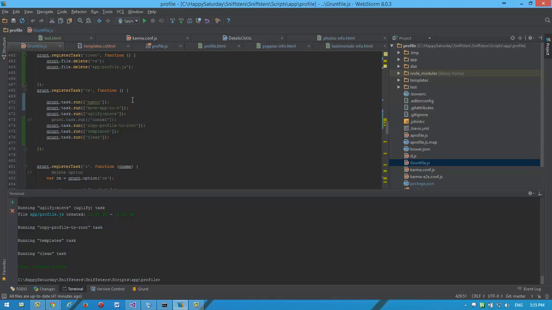Unfortunately I cannot get this functionality with ngmin. Why? Because we are not writing pure JavaScript, and we are going through TypeScript classes, and the way that TypeScript converts those classes to JavaScript doesn't fit the ngmin template. So after that, task 3 will be minification, which is GruntJS Uglify.